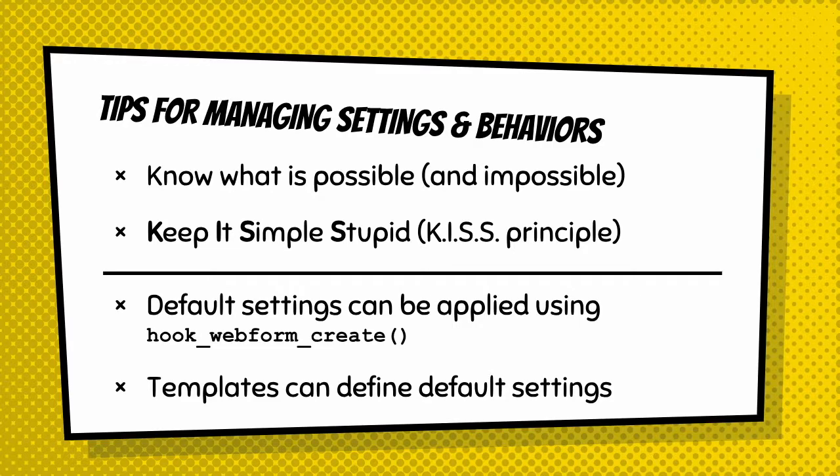For developers, I think it's really important. There's a lot of settings, and if you're doing a large rollout, you should keep in mind that you can apply default settings using code. In Hook Web Form Create, you can say what the default behavior of all your web forms are. You can add handlers to them, for example, setting a default email address.